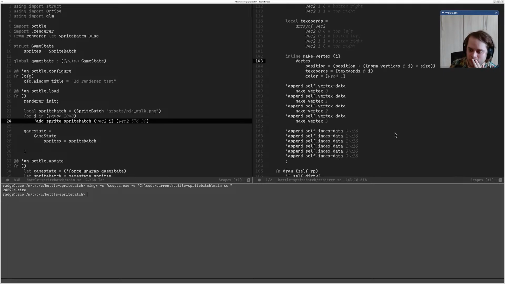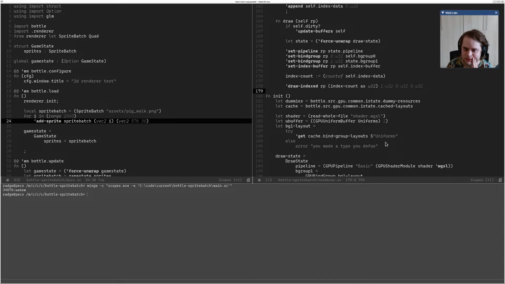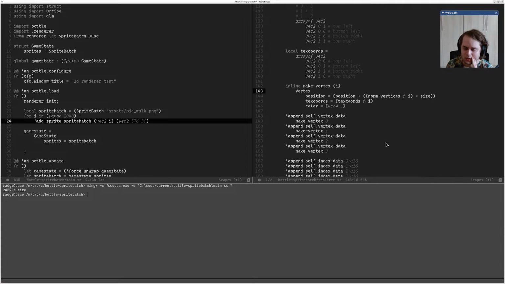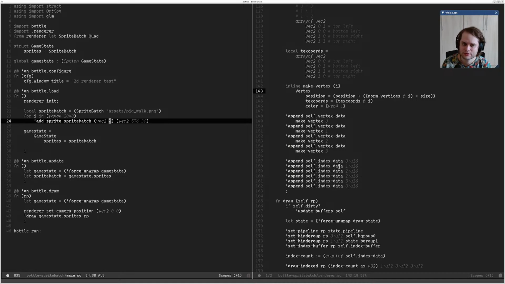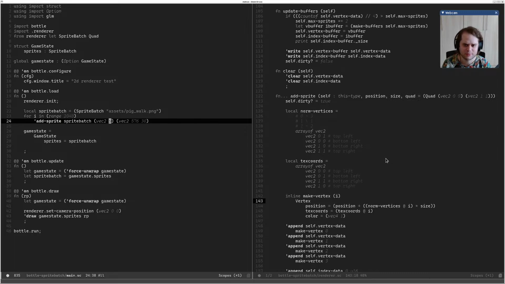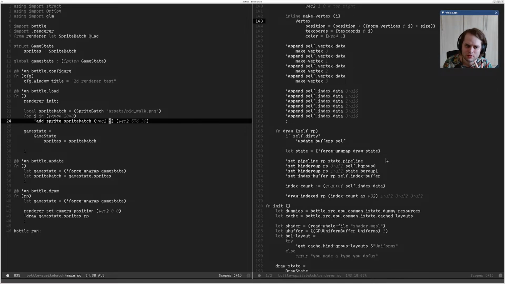Oh, I see what's happening, I guess. Do I? No, I thought maybe I was overriding the buffer with something like all zeros, but that doesn't make sense, I think. Now why am I not getting anything? This is the position, right?